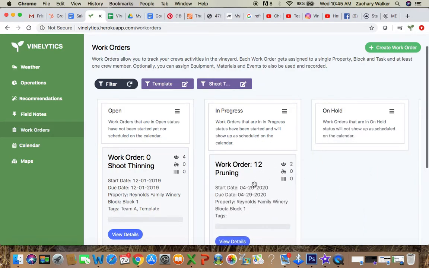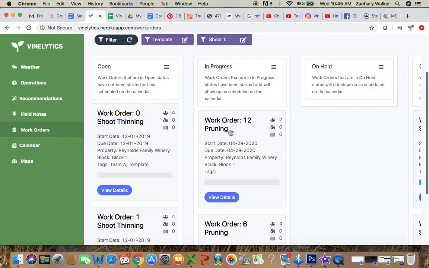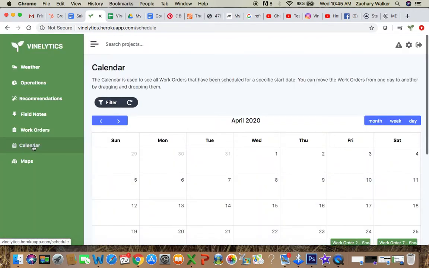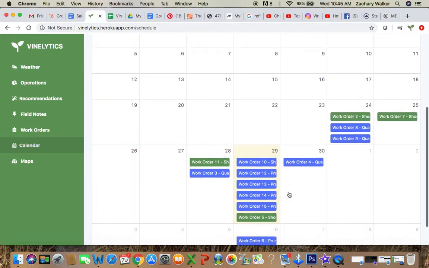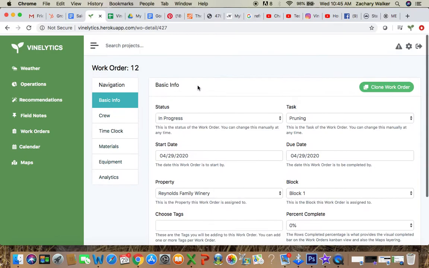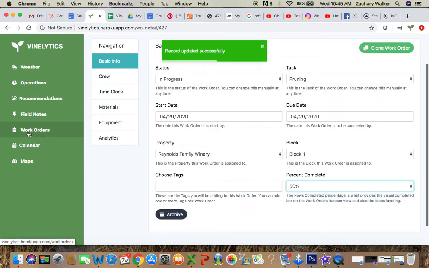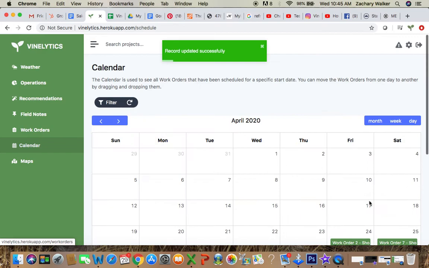Now this is very important, if it would actually cooperate, my screen's giving me a little trouble this morning. The calendar portion of it, you can click here and see the work orders that we have just created. So it's right here, and it'll take you back to this partition, which is really nice. So if we're going to go ahead and add 50% complete, it's updating it. Let's go back to the calendar and see what it did.